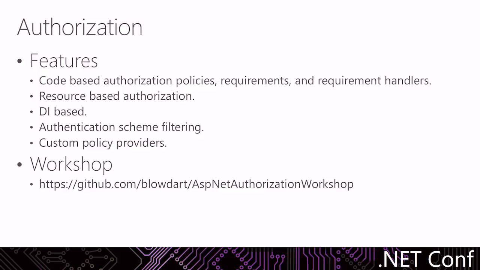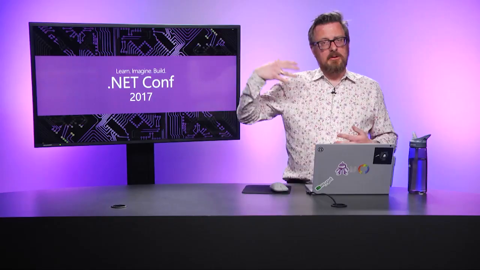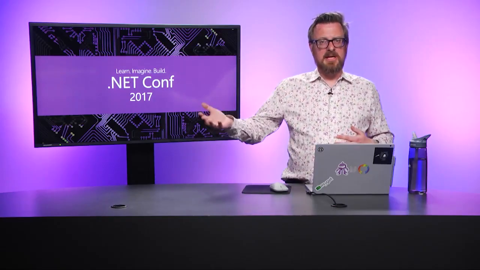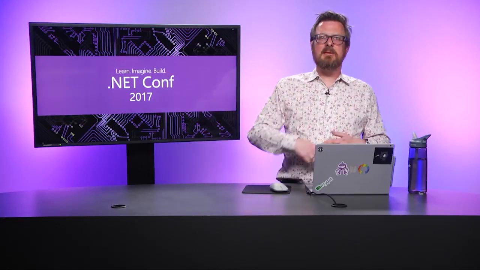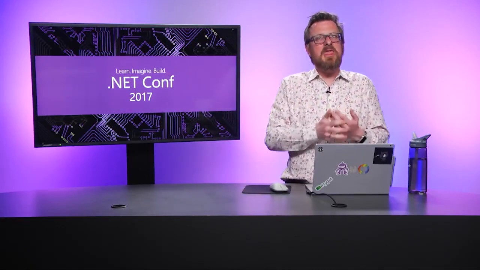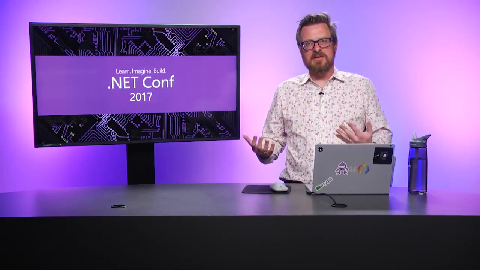I have a workshop on my GitHub repo there that is both for 1.0 and 2.0. If you're going to it and you want the 2.0 one, there's a link at the top that will take you to the right branch. If you haven't looked at this yet, I strongly recommend going through the workshop. It takes you through step by step from just logging someone in through authorizing based on username, which you should never do. I think we all know that. Through authorizing based on groups, authorizing based on roles, authorizing based on claims, all the way through to resource authorization. And then there's a little exercise at the end so you can prove to yourself that you've learned something.